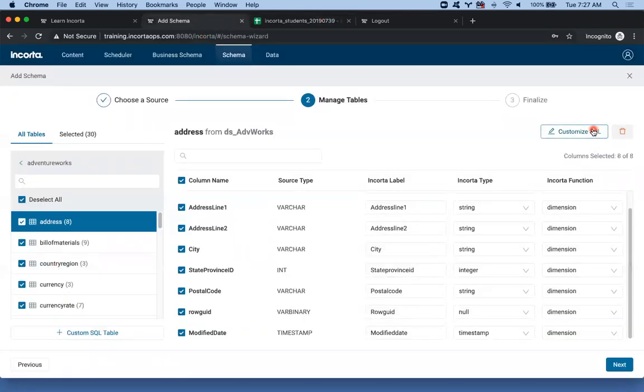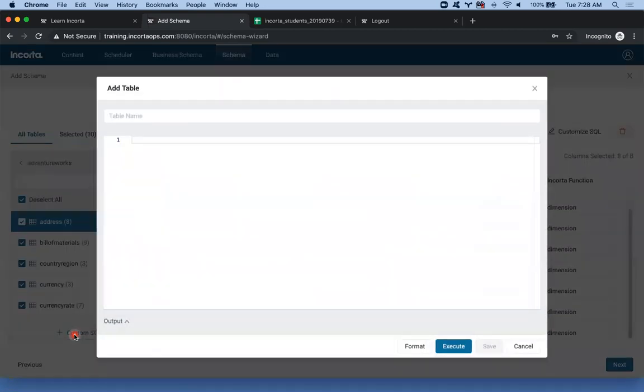Also, like custom SQL, there's the ability to write a custom SQL table below the data path. Here's an example where I might want to call something my table. I have a view in a source database, or a common table expression, something I know is going to regularly need to be used. So for example, I can write a statement like this. What we see here is just a basic SQL statement.